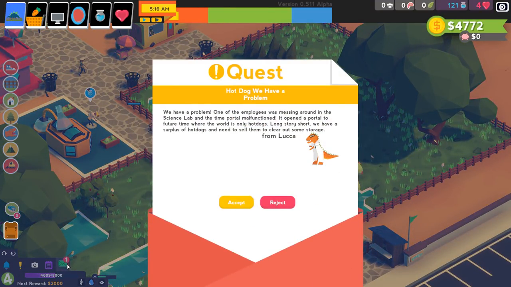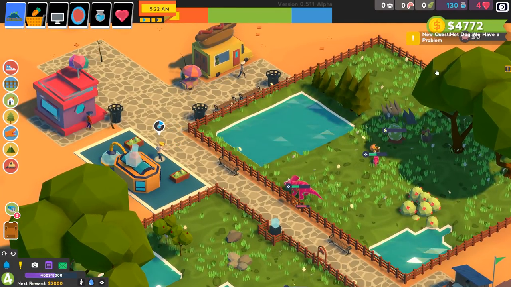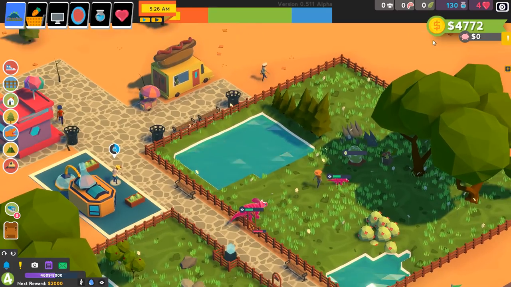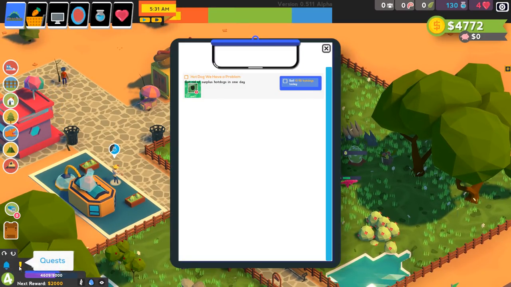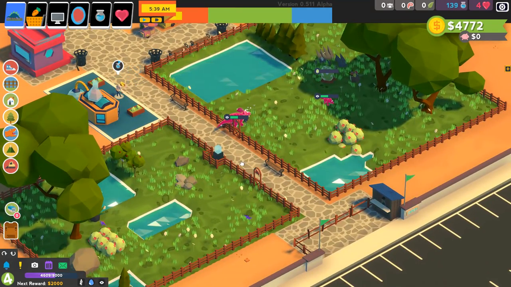We have a problem. One of the employees was messing around in the science lab and the time portal malfunctioned. It opened a portal to a future time where the world is only hot dogs. Long story short, we have a surplus of hot dogs and we need to sell them to clear out some storage. Okay. That sounds great. It's reduced overhead for my hot dog stand. Sell 15 hot dogs. Guaranteed.